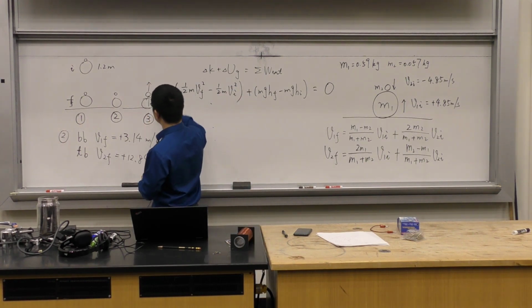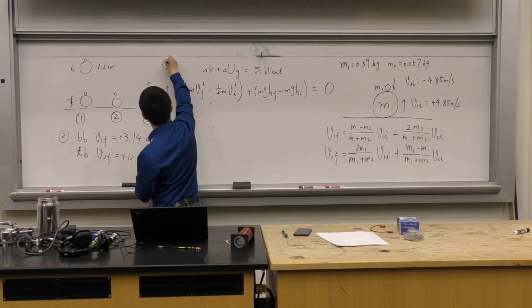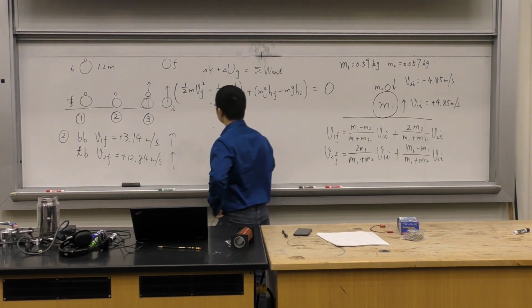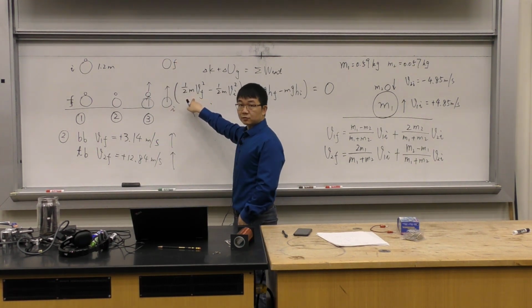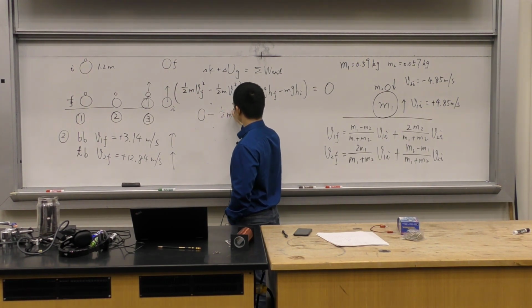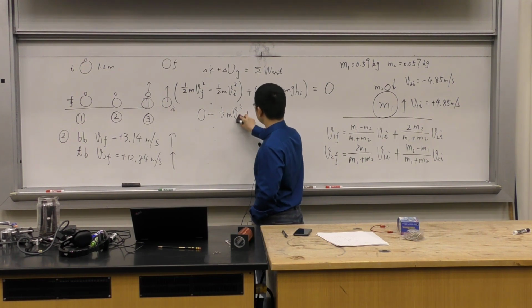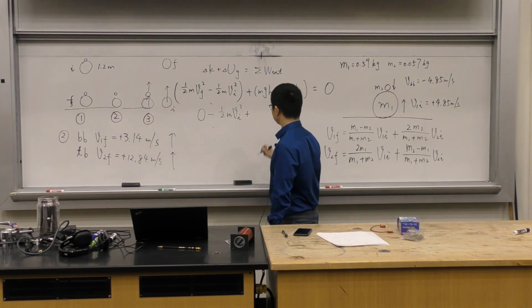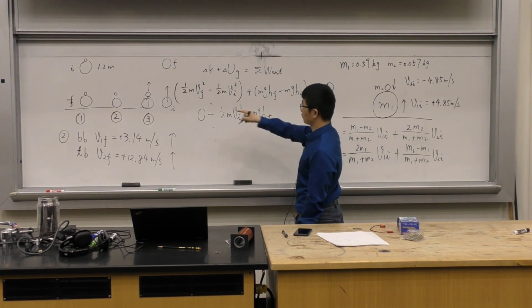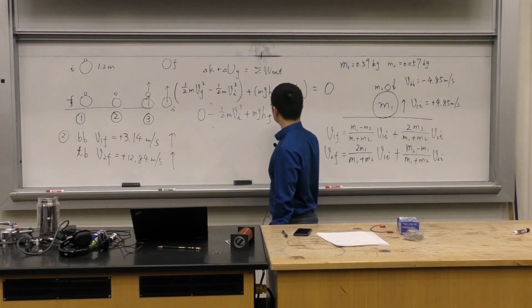Now both of them are going to move up, so I'm just going to work with one object. Something moving up, and then it's going to reach a maximum height here. So this is the initial point, and this is the final point. The final velocity is going to be 0, because that's the very top. Initial velocity, leave it there. Now the final height is what I'm trying to find, so I'm going to leave it there as the very top, the maximum height that this object can reach. Initial height is the ground, because both of them start from the ground, so that's going to be 0.